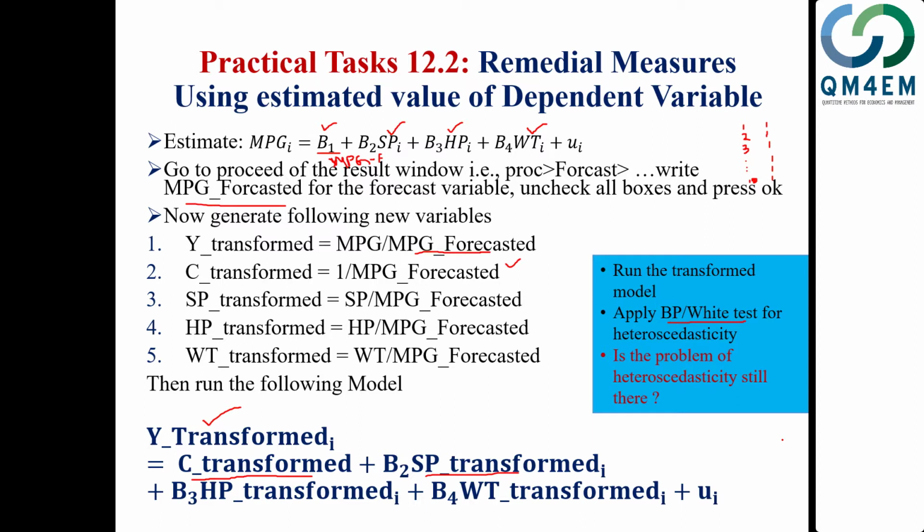If the test confirms that there is still a problem of heteroscedasticity, I will apply one of the other methods which I listed out of those 5 methods and see if the problem is still there or if it's solved. If the test says that the transformed model has no problem of heteroscedasticity, we are good. If that's not the case, then I have to apply another remedial measure and repeat this process.